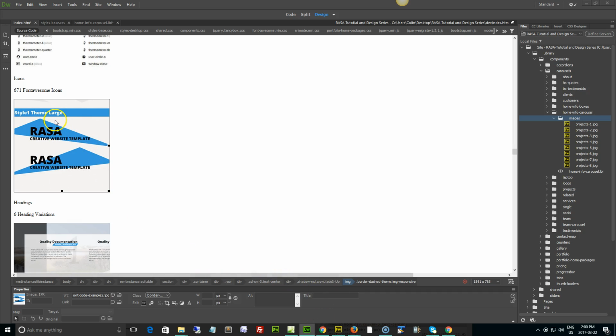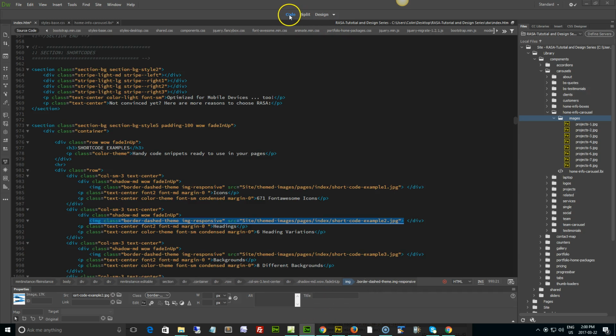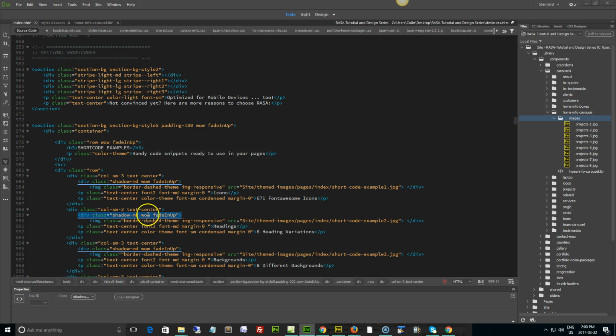So let's just flip over to code view now, and we'll see that we have wrapped the image in a div class. We've also added some additional animations that allow it to fade in, and we've added a class of shadow-medium.